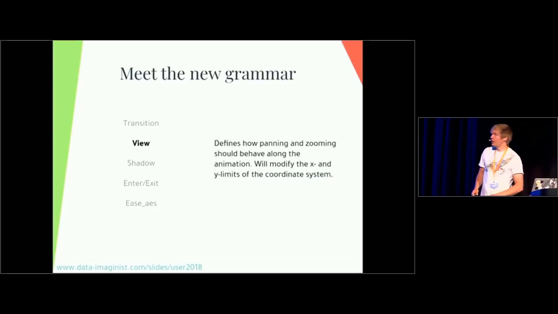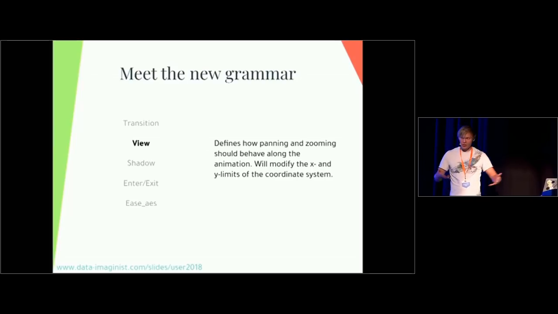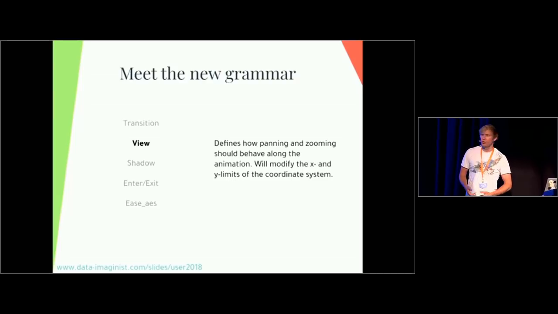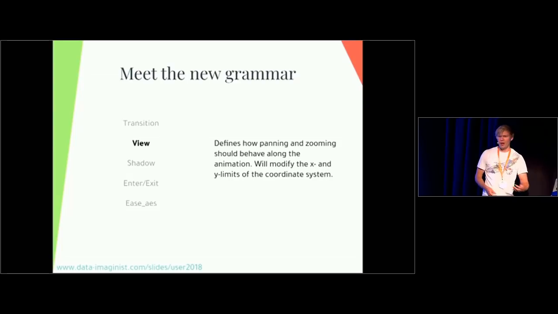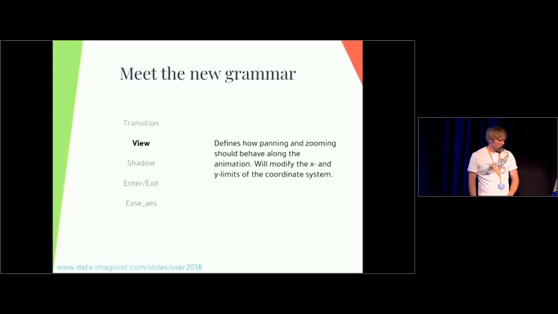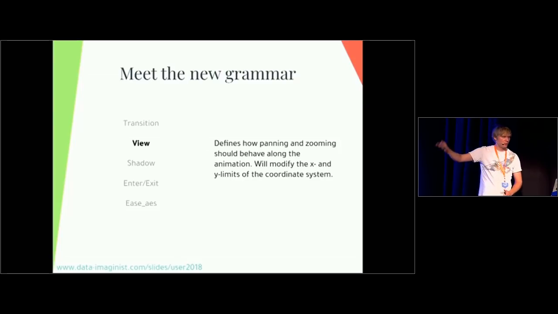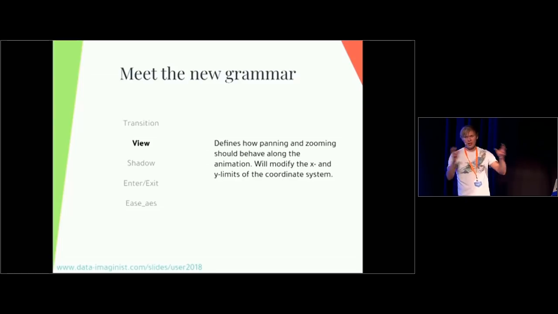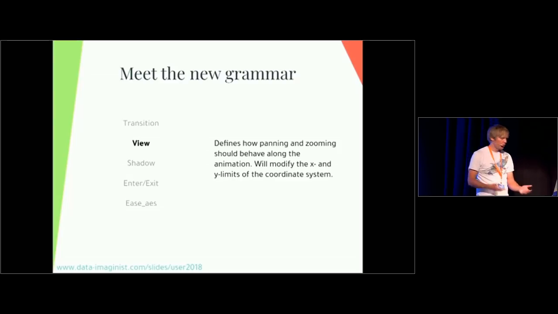View comprises all the panning and zooming we might want to do during an animation. Underneath it all, it's changing the coordinate system's X and Y limits, but it's doing it in response to the data you're showing, so you don't have to think too much about how to define the view. It can look at the data in different frames and say, well, I want to zoom over here. The first animation I showed, flying from Denmark to Australia, uses view_zoom — an algorithm for zooming from one place to another, zooming in and out to minimize the perceived motion of the animation.